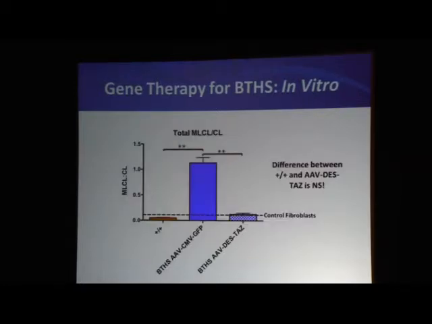And then we looked at MLCL-CL ratios. And so on the left, you can see a healthy cell expressing tafazzin on its own. In the middle, those are Barth cells that are expressing AAV, CMV driving just a marker gene, so it's just GFP, green fluorescent protein. So it's not therapeutic, and you see the increased MLCL-CL ratios that you'd expect. And then on the right-hand side, you see the therapeutic vector has knocked down the MLCL-CL ratios back to normal levels.